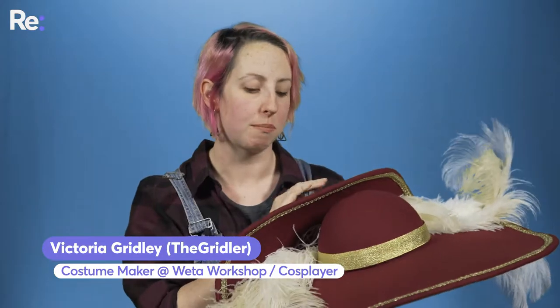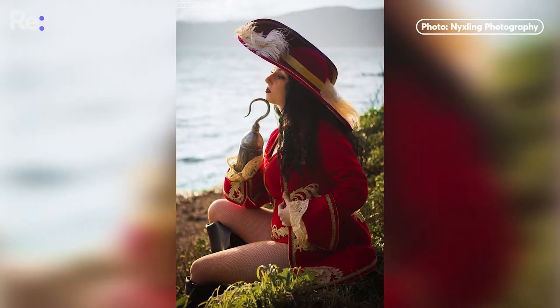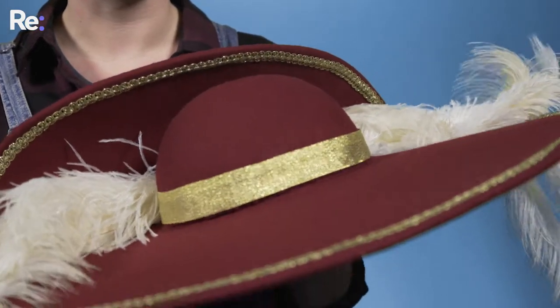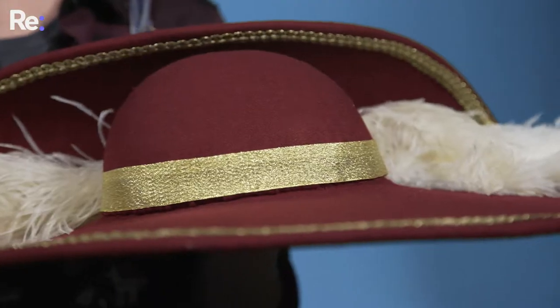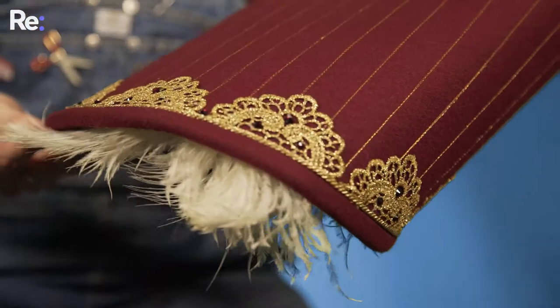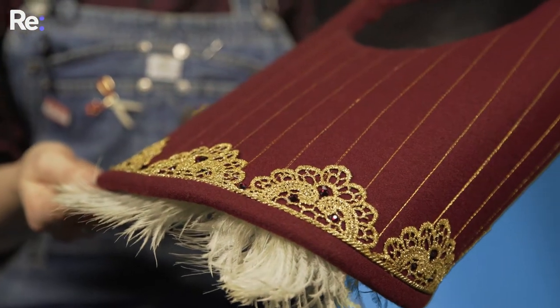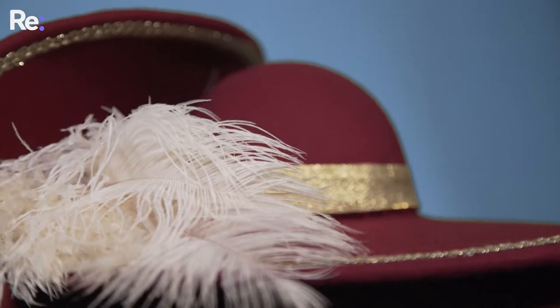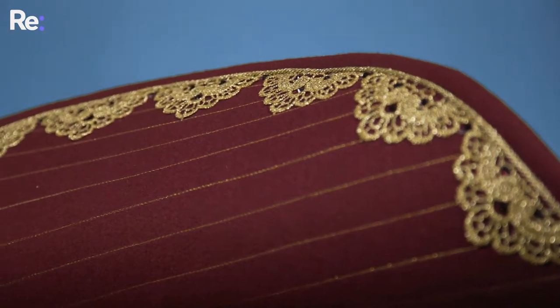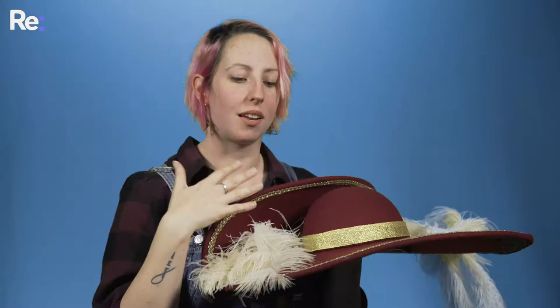This piece I've brought in with me today is part of my Captain Hook costume. Everything that you see here is handmade. It's made of a base of buckram, which is a really commonly used hat-making material that you can wet mould or steam mould. It's got a lot of wire in it. I've done a lot of stitch detail on the inside because I love some metallic stitching just for flair. I just love hat making. It's one small project that you can do in a smallish amount of time between other jobs — it's just luxurious goodness.